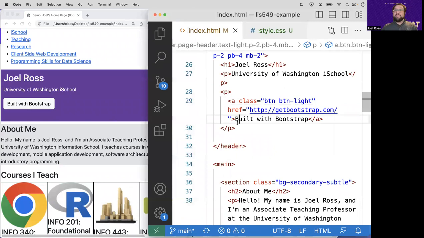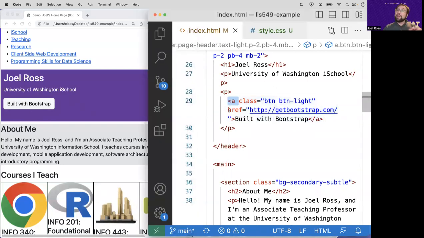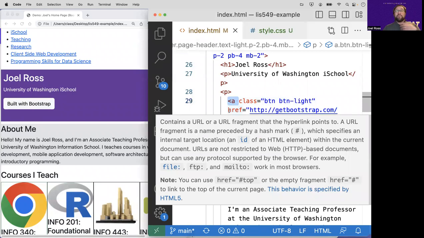Now, what I'm really clear about here is that this thing here, even though it looks like this, it isn't a button. It's a hyperlink. It's an anchor element. It's not a button element. The reason it's a hyperlink is because it goes to another page. It's for navigation, and that's what hyperlinks are for. Buttons are designed for submitting forms and interacting with the current page that you're on, not for going somewhere else.